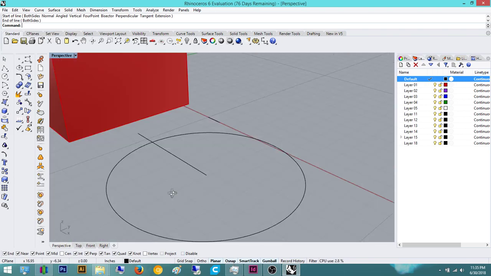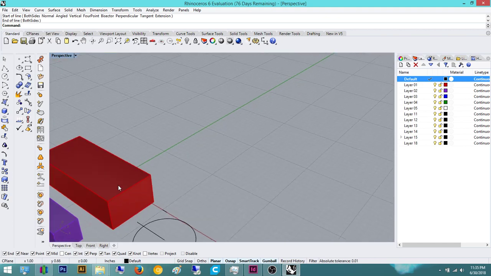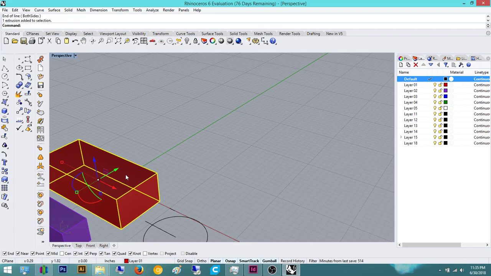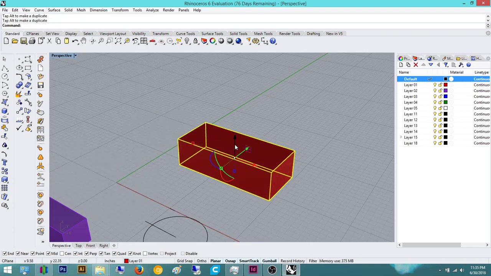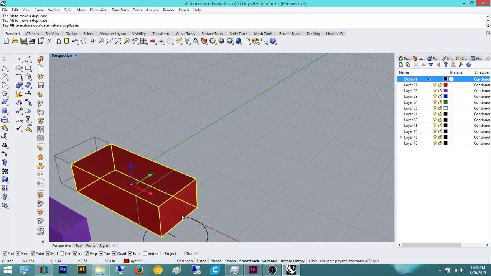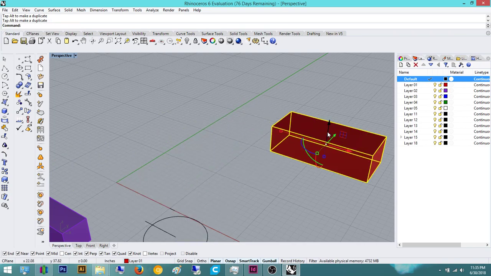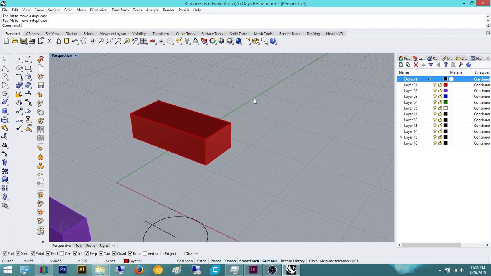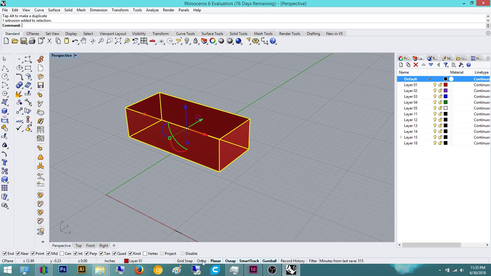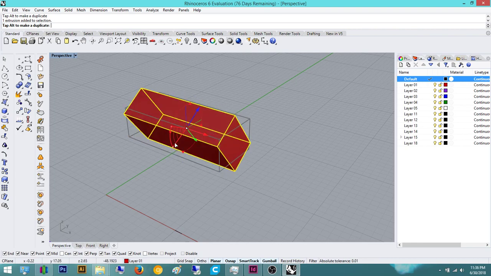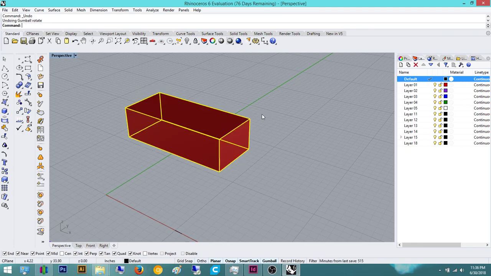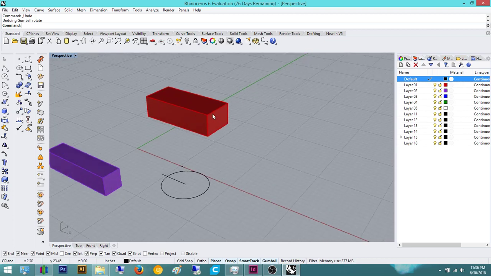One more feature is Gumball. Gumball is definitely a useful tool because you can easily move geometry on an axis fast. If you need something here, or want to move it up a little bit, it's really nice. You can also rotate. If you have ortho on, you can rotate with 90 degree snapping. If you don't have ortho on, you can turn it arbitrarily. This gumball is super useful.